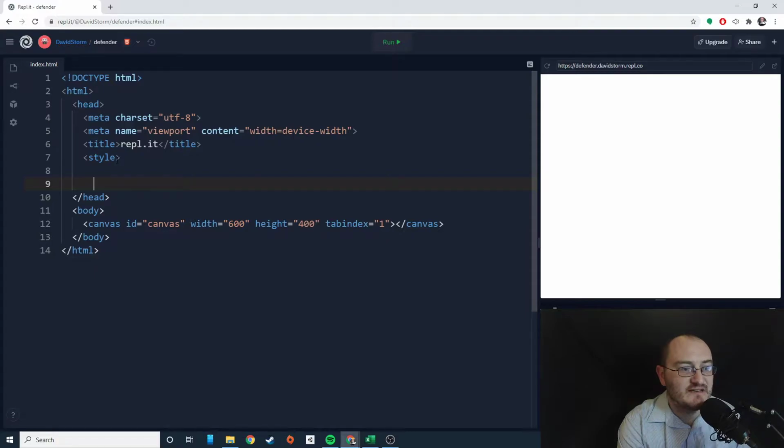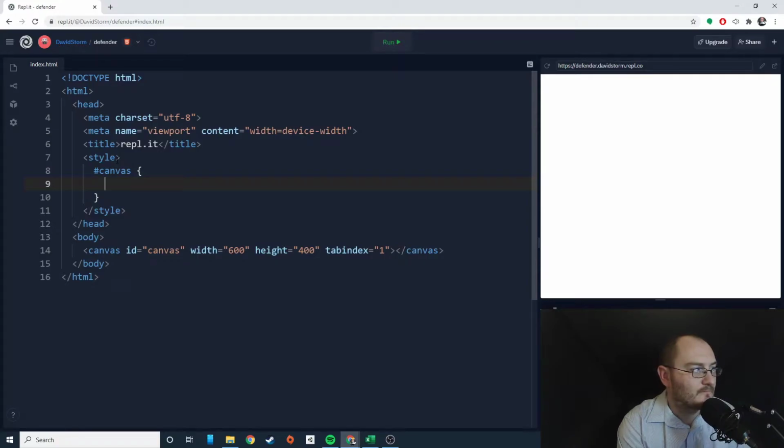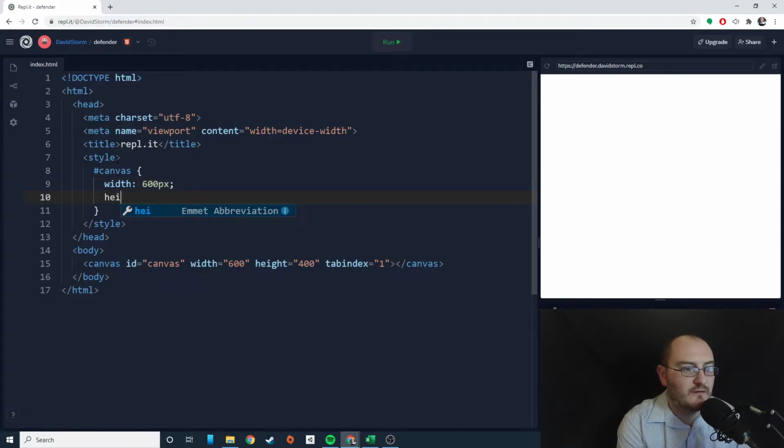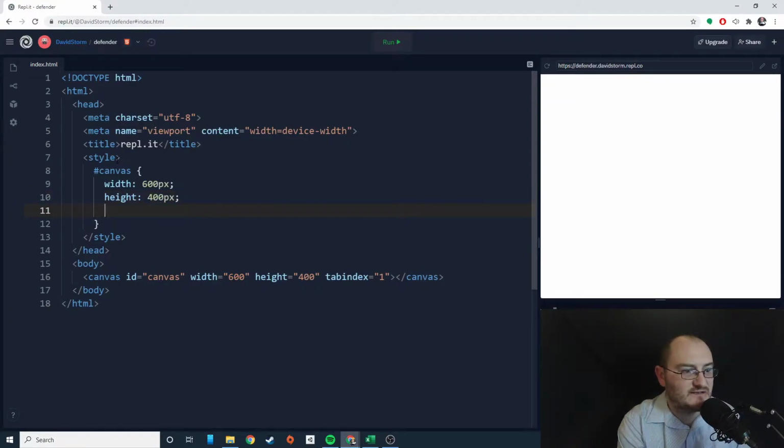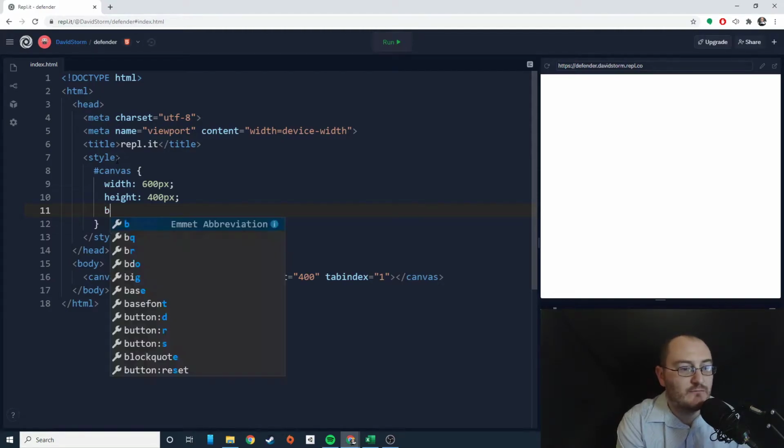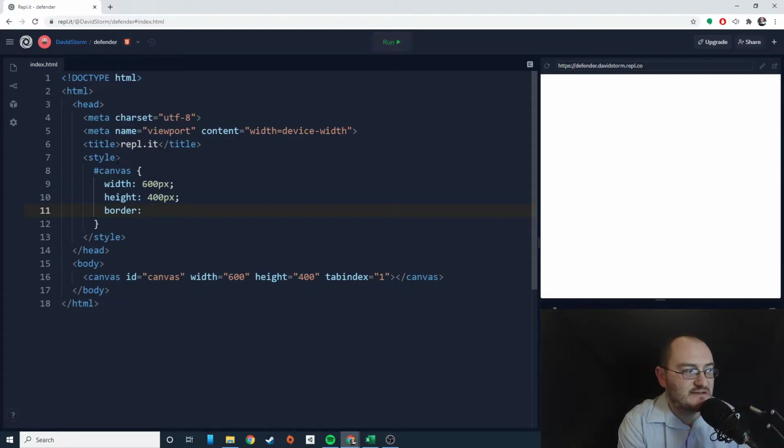Let's do our little bit of CSS code that we have to do. Now you might be wondering, why are you setting the height and width in two different places? And why don't you just declare that it's going to have a border in the inline CSS instead of creating an entire ID to handle this? Well, because if you want to make some changes to it later on, if you want to add some more CSS to it, then this will be here for you to add. So that's the only reason why.